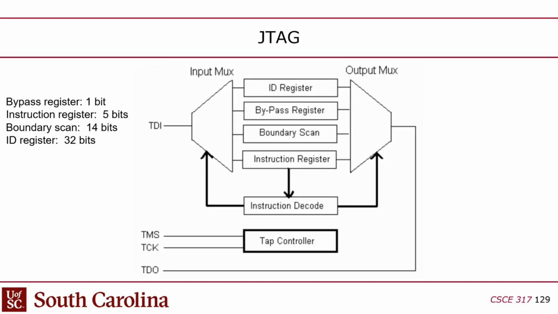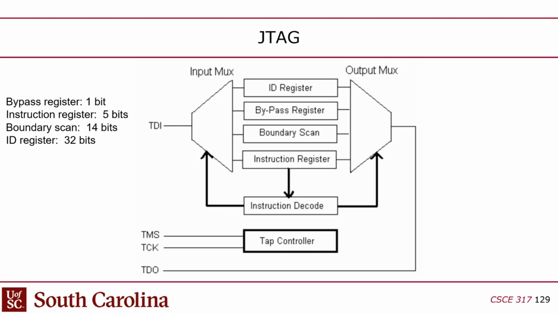So like I mentioned, this is just another way to look at it. By setting different instructions, you could think of that as a mux. Each of those instructions corresponds to a different register. There's an ID register, which I mentioned, that identifies the thing. Bypass register just sends data through if you don't want to actually involve somebody. Boundary scan. Now, by the way, all of the devices on the chain are going to be in the same state, but you don't have to put the same instruction in.